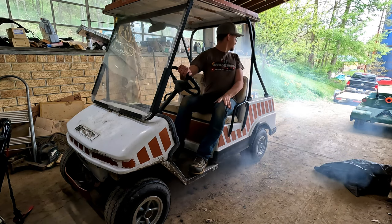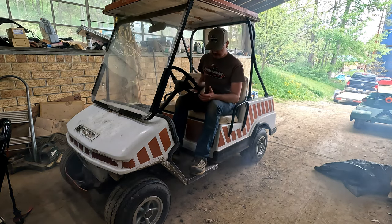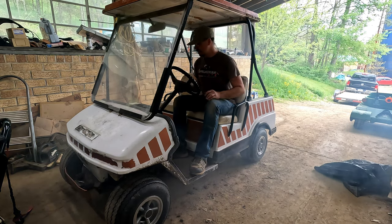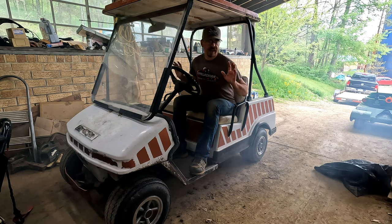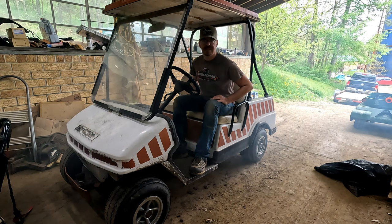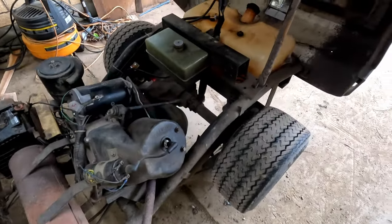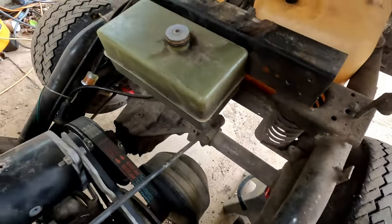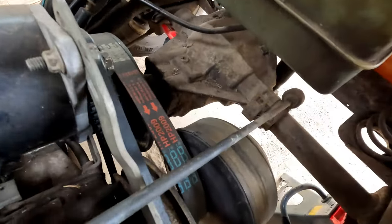Yeah, she's running. She's smoking. So it's running, but not very well, and probably has a lack of power. So I think we're gonna go ahead and pull the carburetor, clean her all up, and see if that makes a difference. All right, I got this guy up on jack stands here. I also want to take a look at our CVT here real quick and see how well it's engaging.